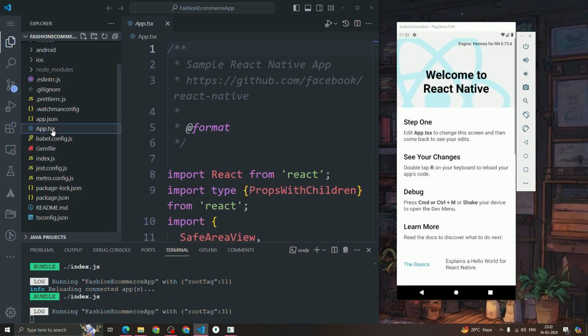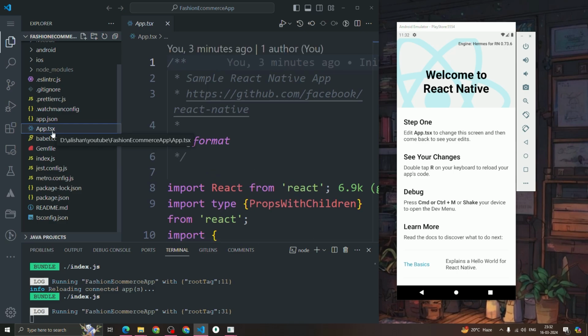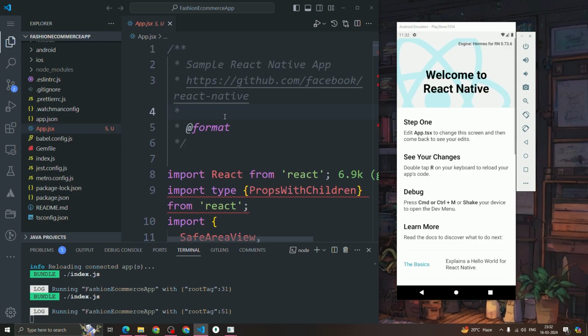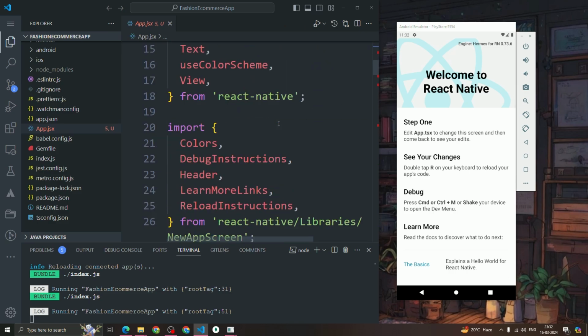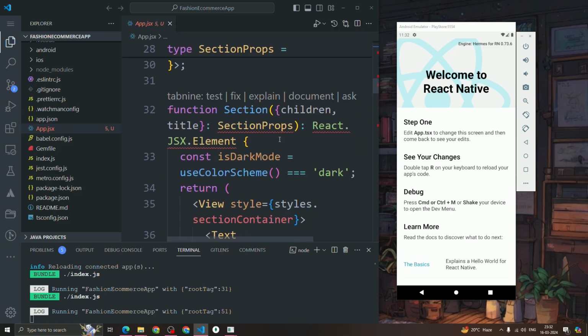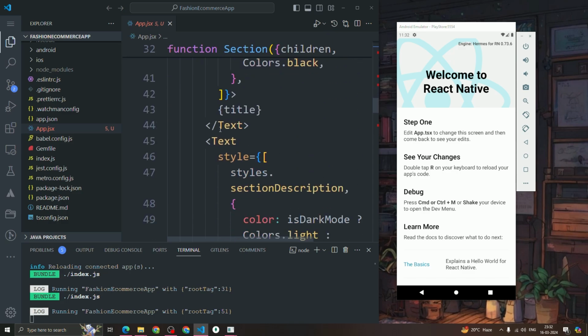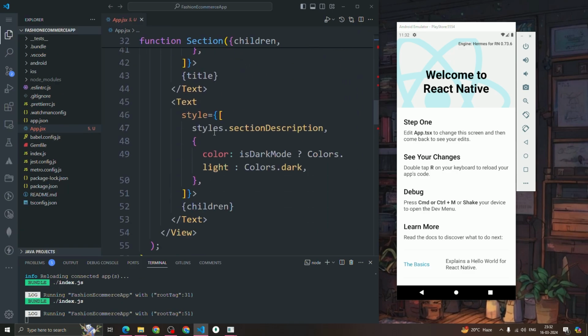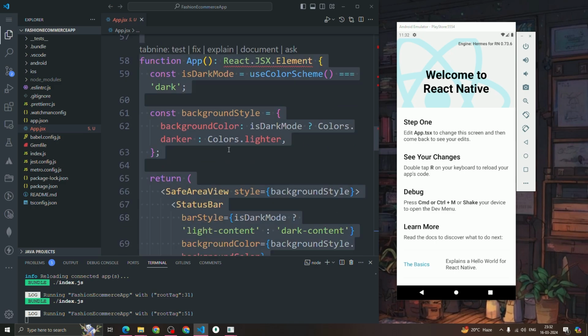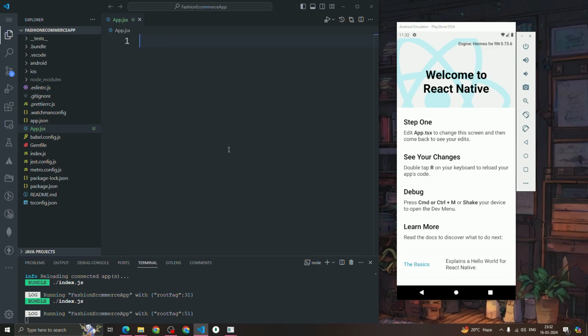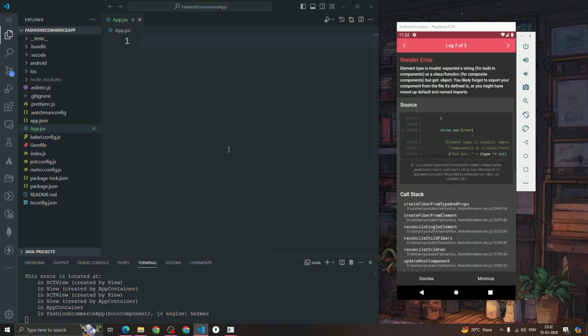Okay, so basically they are using TSX, but I'm going to use JSX. Basically TSX stands for TypeScript, but I'm going to use JavaScript. So let's rename this file from TSX to JSX, because I'm going to use JavaScript. Okay, and let's delete the whole code. Like you can see, this is the whole code, if you want to see. Okay, and I'm going to delete this whole code quickly. To delete it, we just press Control A and then delete or backspace. It will delete that whole code.